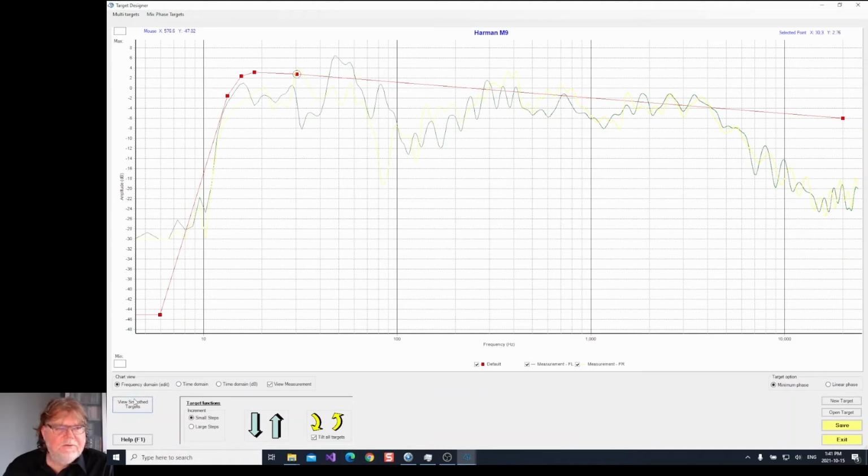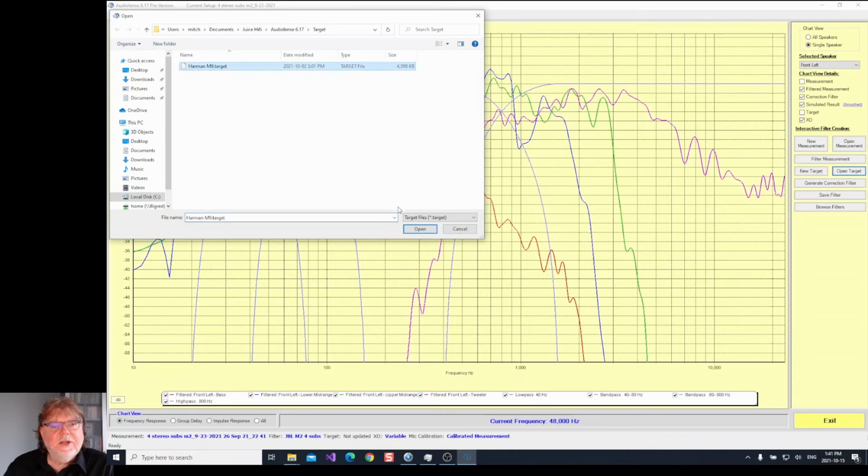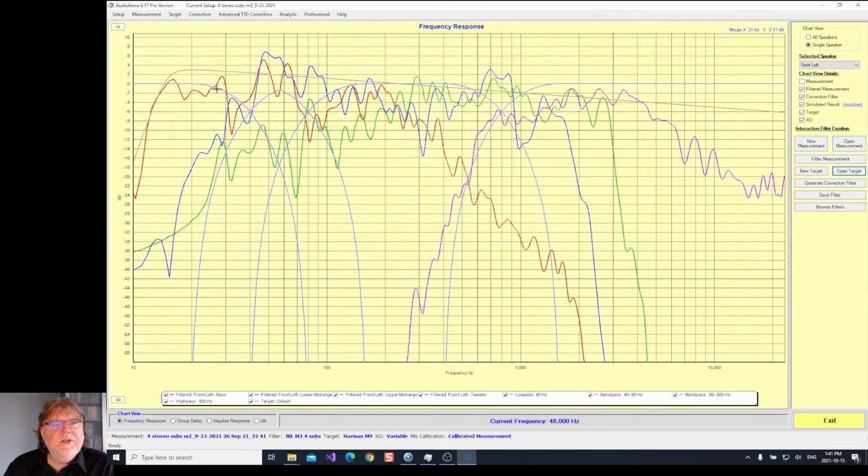And we can view the smooth target so that we can have a look at what the target is. If I load the target, the one that we just looked at here, we can see it showing up in the main chart. Now we're ready to invert the response.